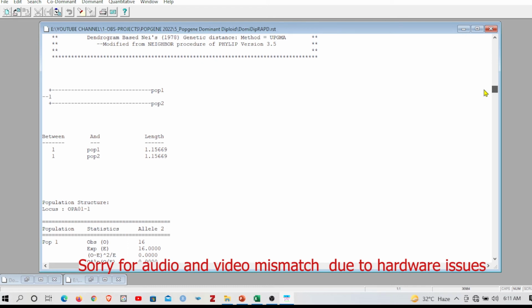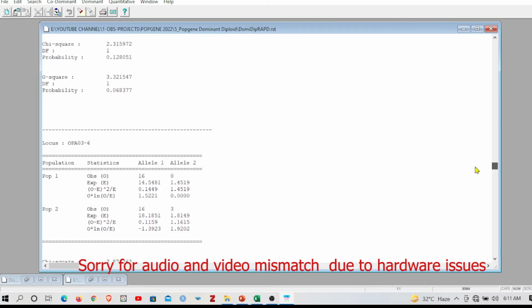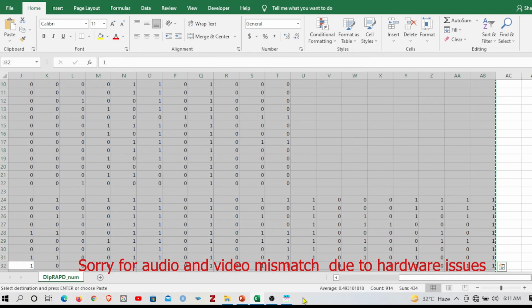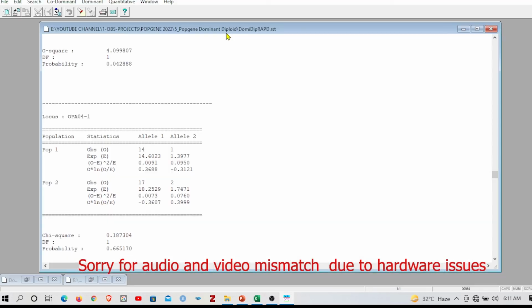See, now here the data is there, still data is there, but here there is no data. I'm going to select all, copy it, make another data sheet. Okay, this one is going to save automatically in the dominant deploy RFID RST format in your working directory. Now I'm going to delete this one and create a new data sheet, right? And I'm going to save this data sheet as RFID second and click OK.